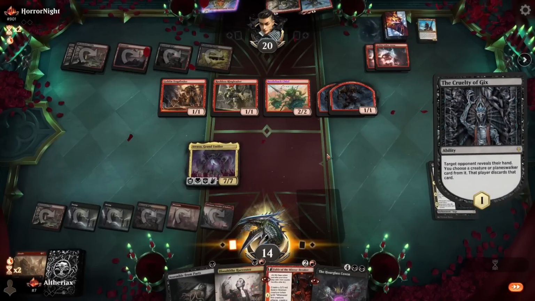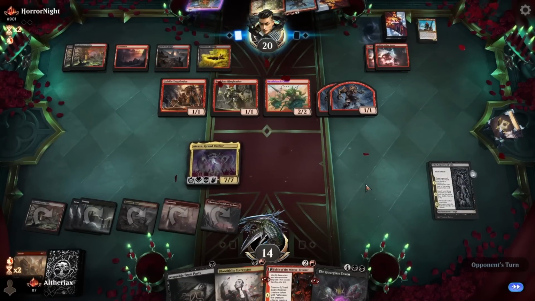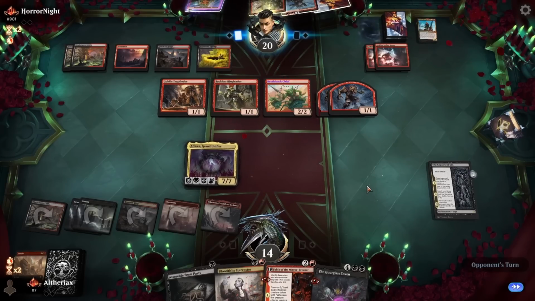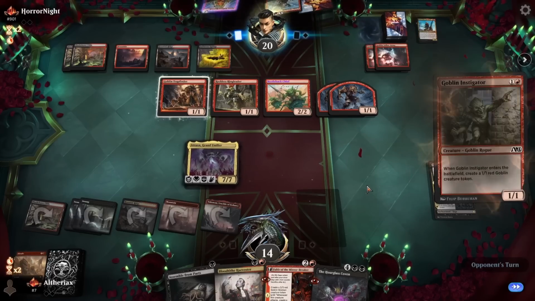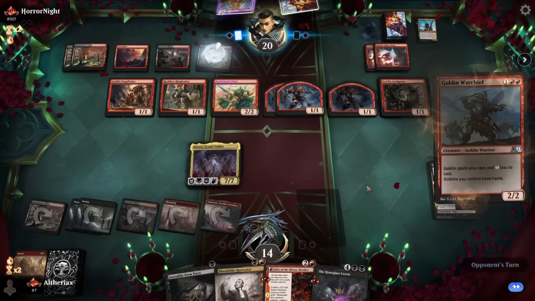Or, they've been getting goblins off the Influx Array, so even if they didn't have the Crucius in hand, we could have just snagged another goblin. Now, we do have to take 3 damage off the Cruelty of Gix, but we know what their hand is. As long as they don't top deck a Battlecry Goblin here, I think we're good, because it's basically impossible for them to attack in here.